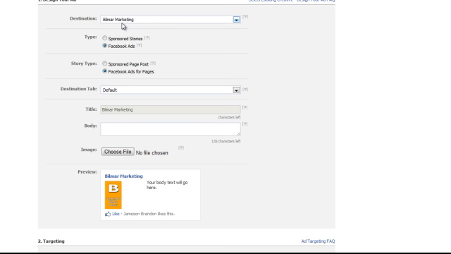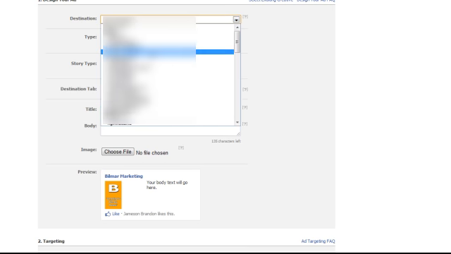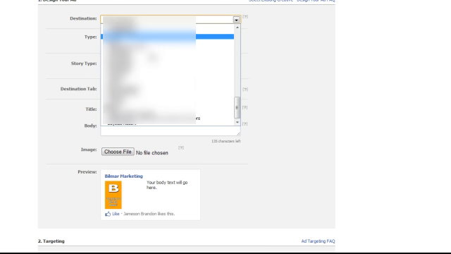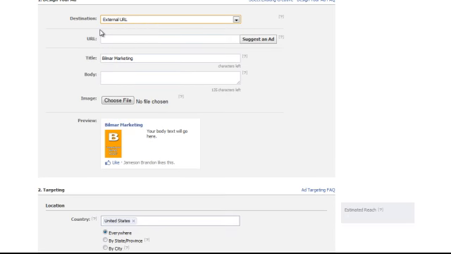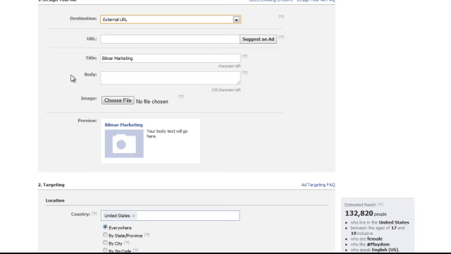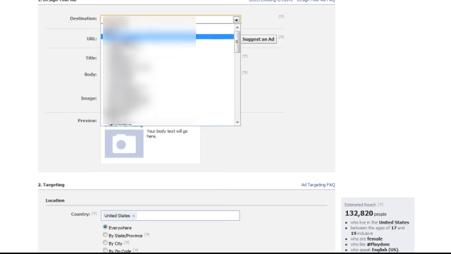Okay, so it starts here at destination. I'll probably have this blurred out, but I'll go ahead and drop it down. You can see it does everything: pages, applications, and then places. If you're linked into places, meaning that you've filled in a physical address as a business, then you could actually target that as the page that this ad is revolving around. Or you can get into external URLs, which is another topic that I just covered in the slideshow. So let's start one by one and walk through each one.